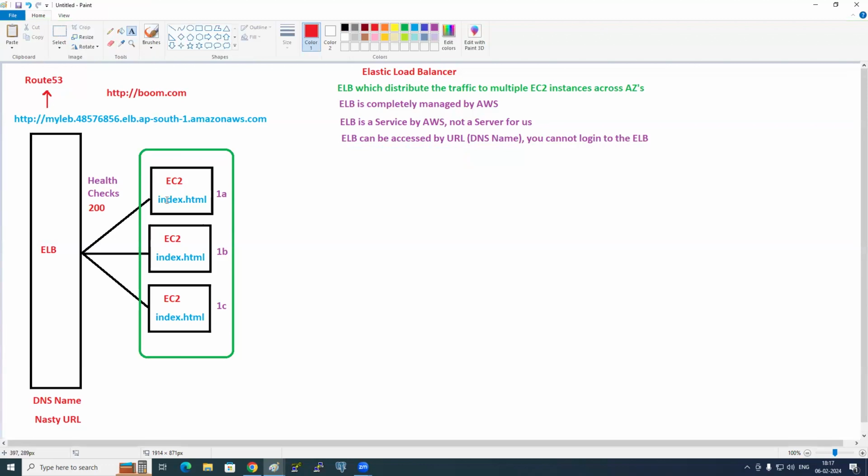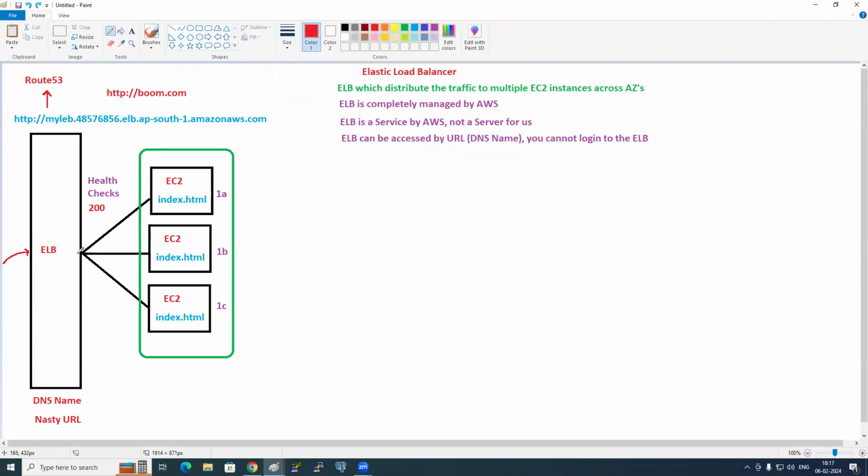This is my website. Everyone will be connected to our load balancer or directly to the EC2 instance? Load balancer, no. So indirectly, the customer is asking to give the IP address of the load balancer.